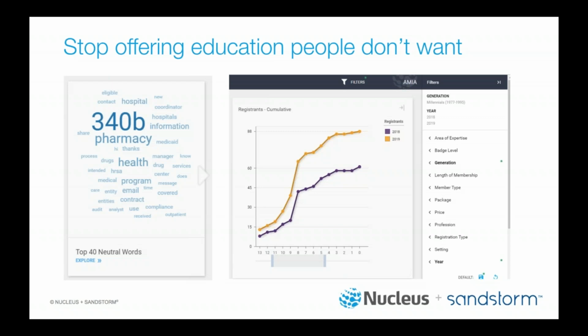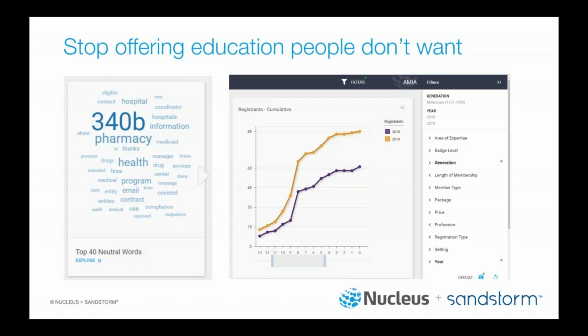And really what makes this possible is the blended data, being able to filter on data that was in your AMS, such as the fact that they are a millennial, against data that's in your social community. And without the data being blended, you couldn't bring those two types of information together.